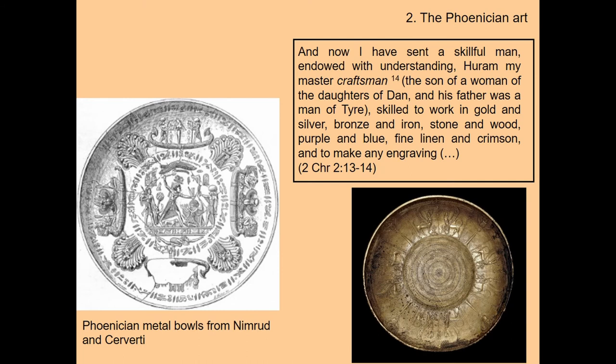First of all, I want to explain what we know about Phoenician art, because people working with Phoenician material culture may find that the artworks are not very well known or well studied. It is curious to know that the first materials labelled as Phoenician art were not found in the Levant, nor in the colonies. They are the famous Phoenician metal bowls, found at the beginning of the mid-19th century in Cerveteri, Etruscan Cerveteri, in Nimrud, and Cyprus. So what we call proper Phoenician art has never been found in the Levant, but in other areas.